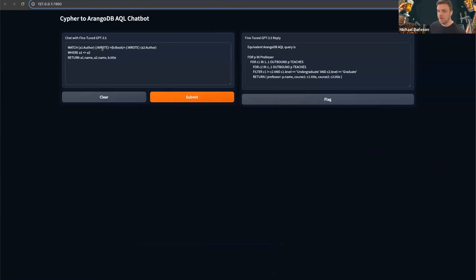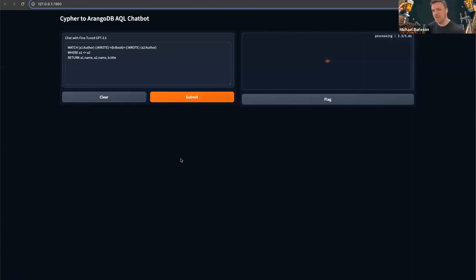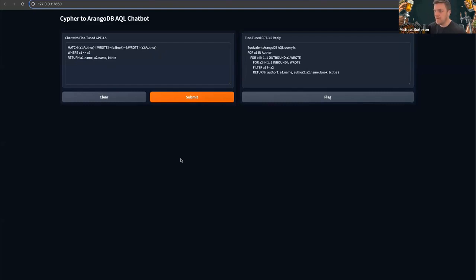So we're looking for author, wrote, book, where it's also the same book that the other author wrote. We just want to make sure that the two authors aren't equivalent. Usually it takes about 3 to 4 seconds to convert it. And here you are in AQL, how you would, with the same data, write this query and get it back in ArangoDB.